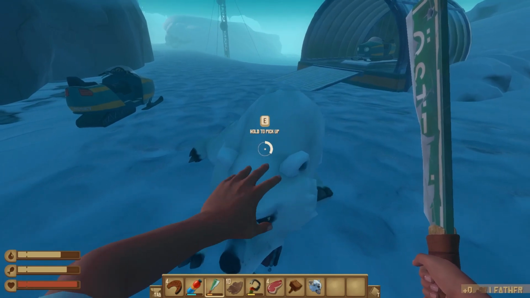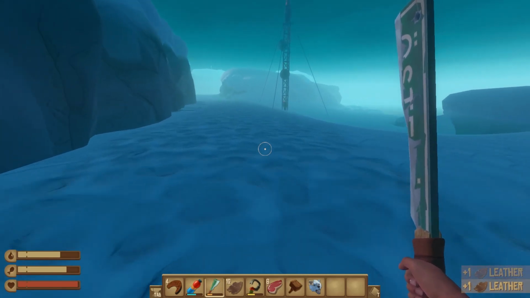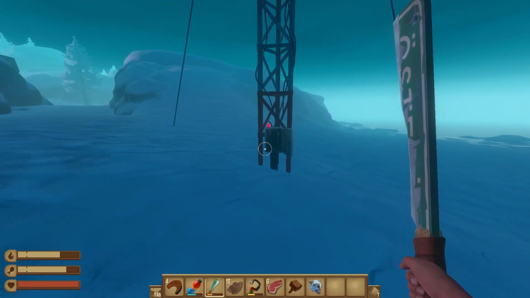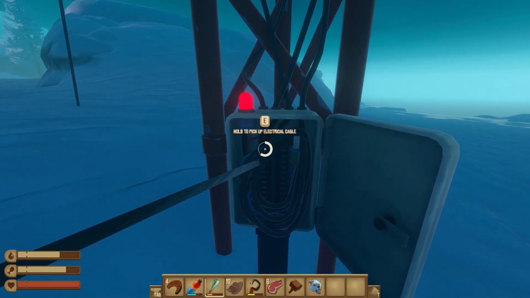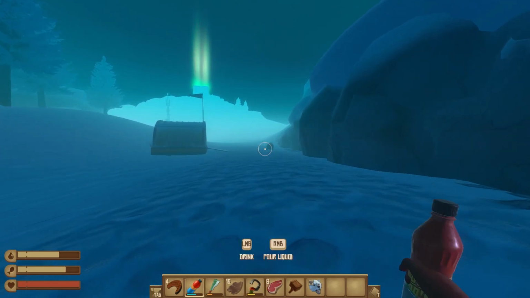Alright, let's pull these apart. And then we'll go over here, pull our wires, and then we should be good to go to the next one. It's getting dark. I don't like it getting dark.